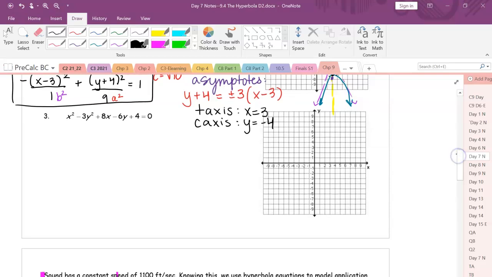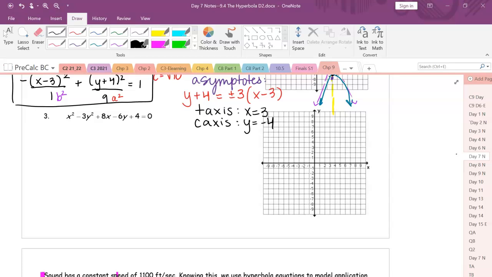And we've got one left. Okay, so this one, we need to go ahead and we need to not only put it into graphing form, but then do everything else. So what I'm going to recommend is that you do the graphing form with me and then pause the video and then try doing the rest of it yourself and then checking the answers to see if you're right. So in terms of putting this in graphing form, it is the exact same thing as what we do with parabolas, except you're going to have a minus.